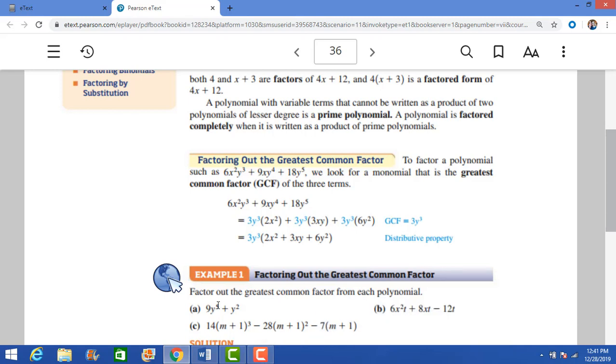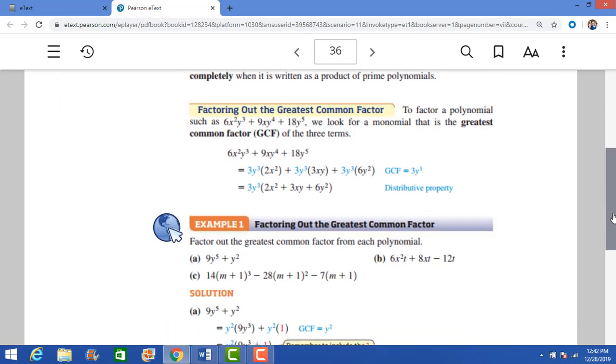Okay, so now in this first example here, let's do A. Let's look for the greatest common factor in each term. So now in the coefficients, there's no greatest common factor other than 1, so we can't pull out anything there. But if you look at the y's, we could definitely pull out a y squared from each one. And so if we rewrite this term as y squared times 9y cubed, and then we'll write this term as just y squared times 1, then we could see that we could pull out a y squared, and we end up with the quantity left over for this one right here.